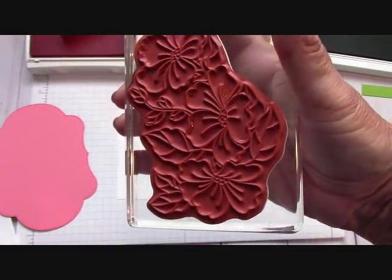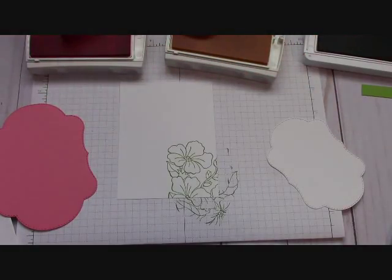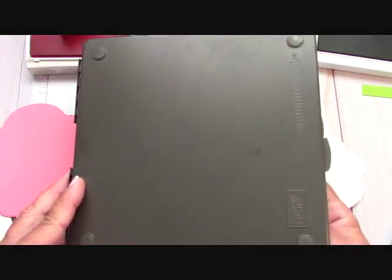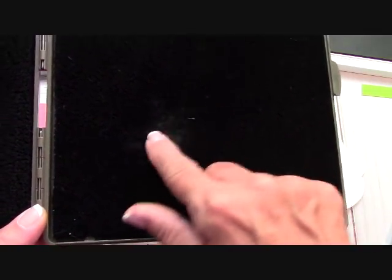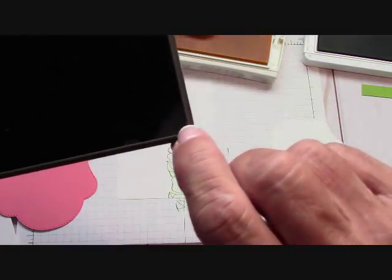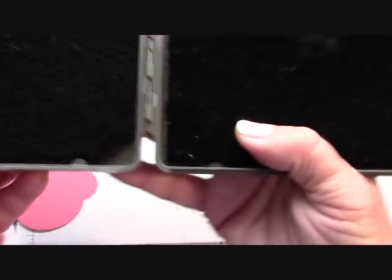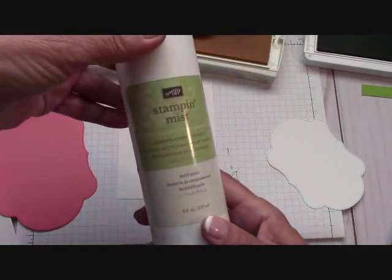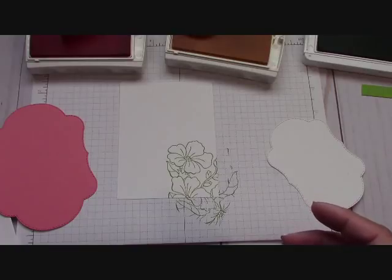Now it is a little wet, so I have my scrub right next to me here, and I'm going to put that in the dry part of the Stampin' Scrub. Have you guys ever seen the Stampin' Scrub? I'm sure some of you have, but if you're new to Stampin' Up, this is the Stampin' Scrub. I have 2 of them, one here at my video station and one at my workstation. As you can see, this one is very worn. One side has droplets right here. That's where you would put your Stampin' Mist. The other has a sun. That's your dry side. And the Stampin' Mist is a great cleaner for our stamps. It conditions and cleans our stamps. This is a bottle of it right here. I love that.